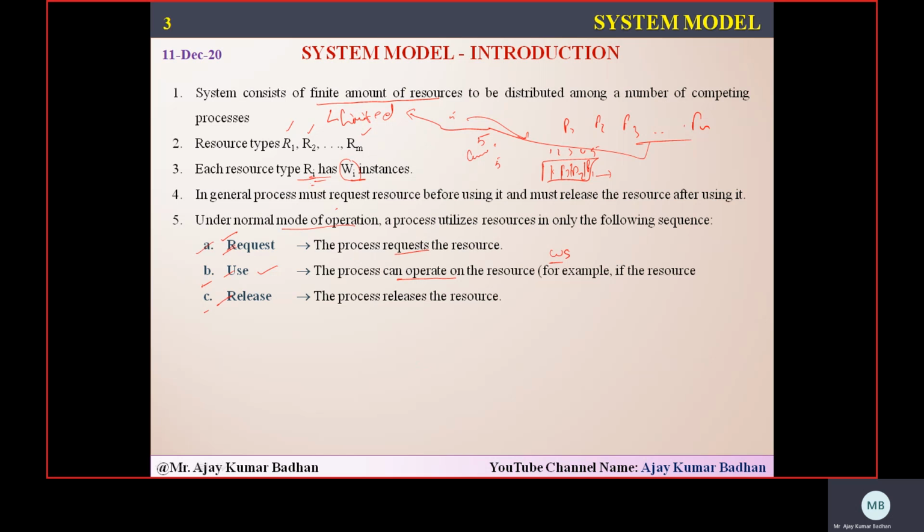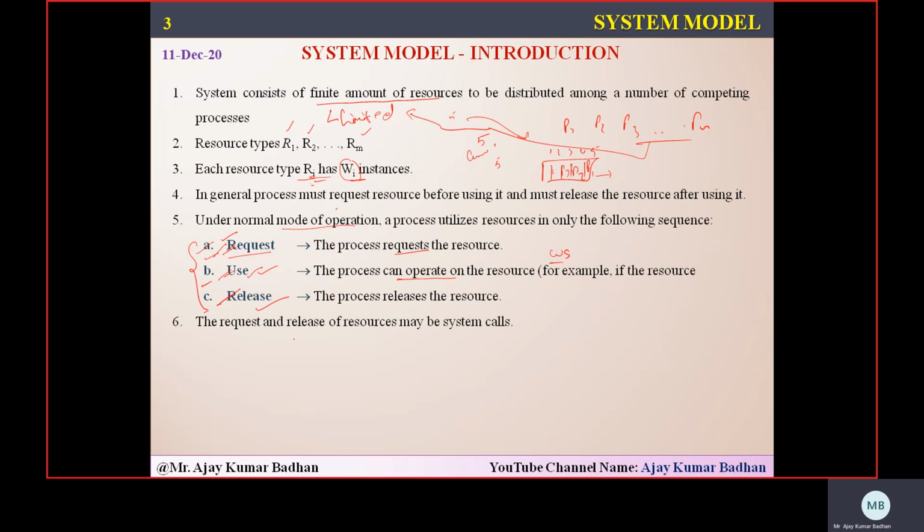So any process you are creating within your system, either you are creating or the operating system itself is creating, if it wants to access a resource, it has to go through these three things: request, use, release. Whenever a process wants to perform a task, it has to request the resource. If the resource is available, it is allocated to the process, and it can start using it. In case the resource is not available at that time, it has to wait until the resource is free. Once it gets it, it can start using it. And once it completes using that resource and finishes its task, it simply releases the resource so that it can be allocated to some other process. These are the three basic steps that are implemented in this scenario.